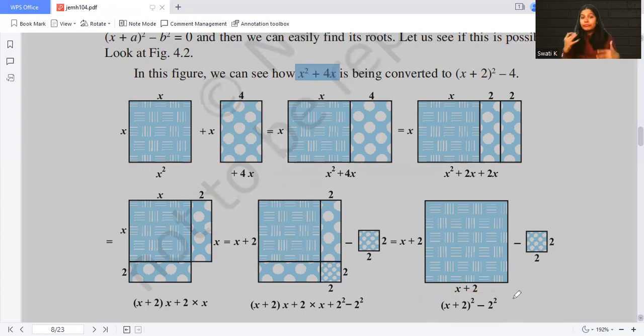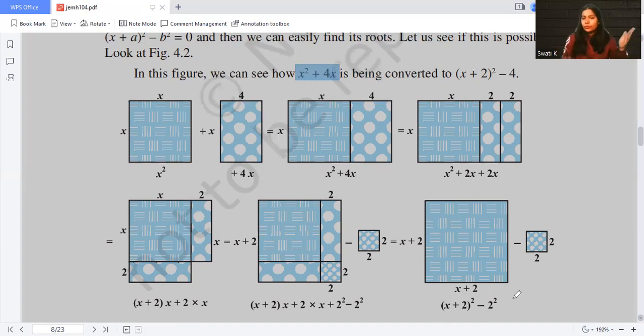What is the meaning of completing the square? It simply means that the x or any variable that you are having, that should come inside a square only. That is why we have this word also. The word is self-explanatory, basically.